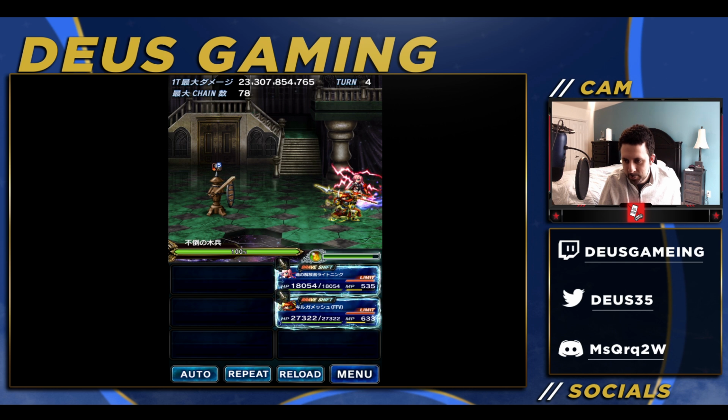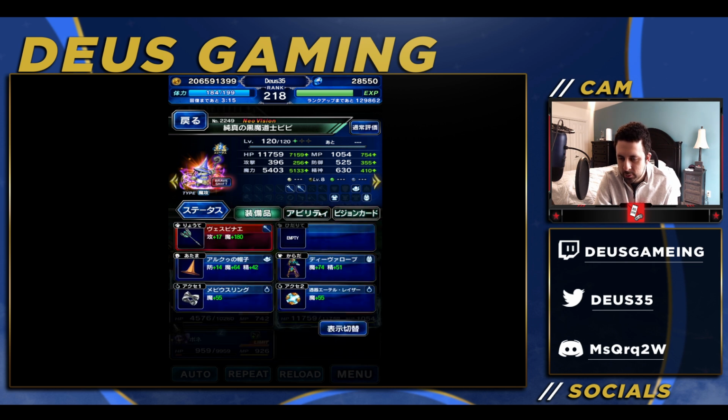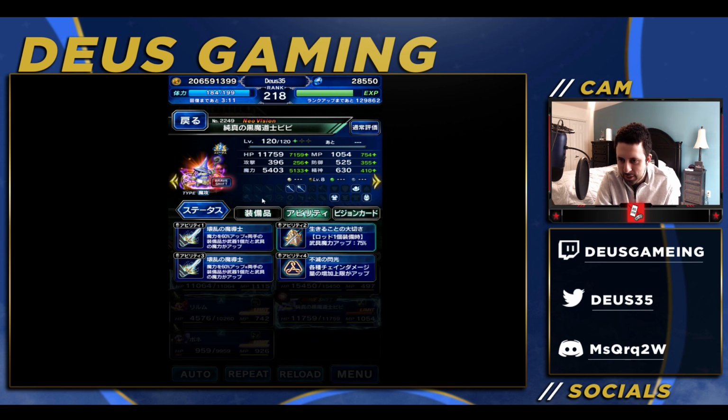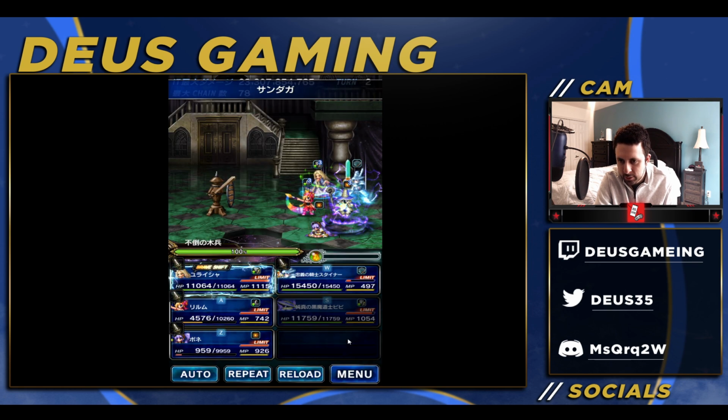So that's Lightning. We have one more to show off here a little bit, guys. Let's go into that. So I've got Vivi here, and this is not a serious build whatsoever. I have this equipped, so it's not serious at all. I have his STMR, Lightning's STMR, equipped on Vivi. He also has the 5x cap. Let's see what we got.